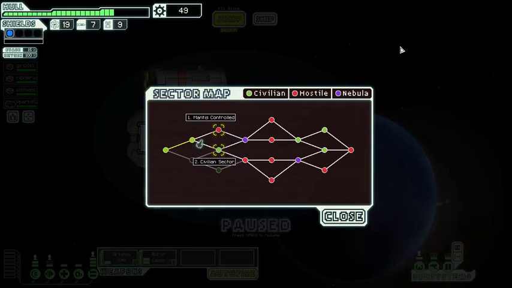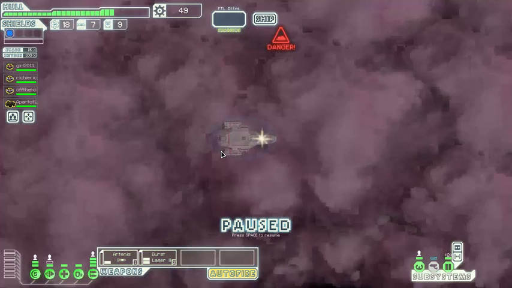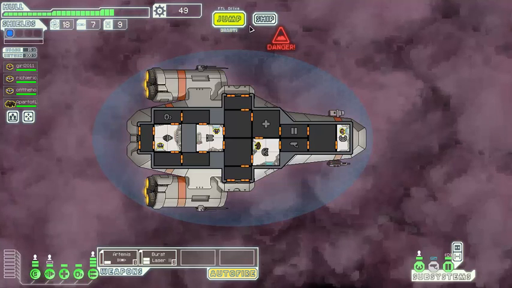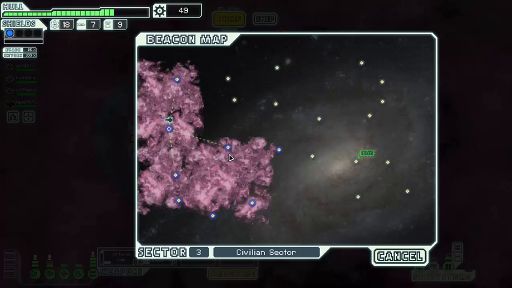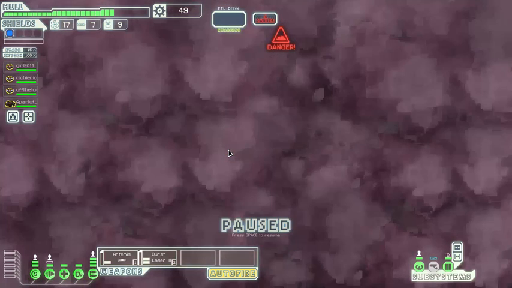Mantis or civilian? I'm thinking civilian. Mantises aren't that bad, but they have a lot of boarding parties. I don't really have the extra crew to fend them off, so of course we land in Nebula. Let's get out of this nebula real quick. I don't want to have to spend any more time in it than I already have to.